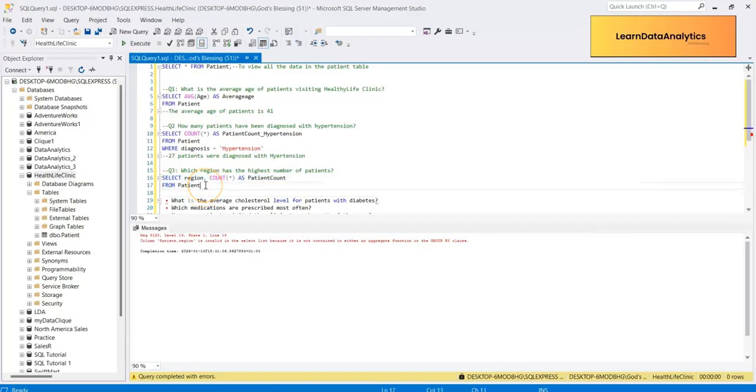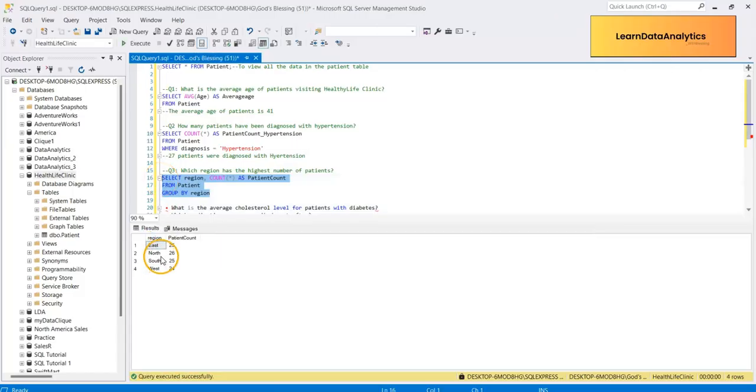Okay, so I'm going to add my group by clause. Because I'm having this count function here, I have to group by the region, the one that is not aggregated. So I'd come here and say group by region. Let's run this and see.